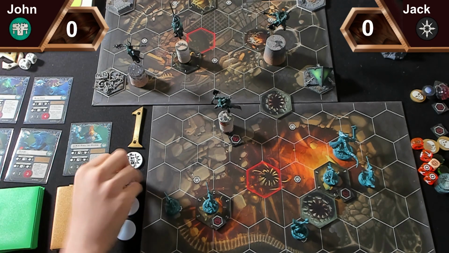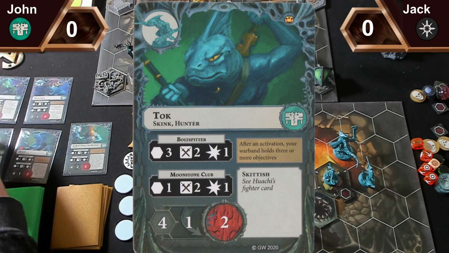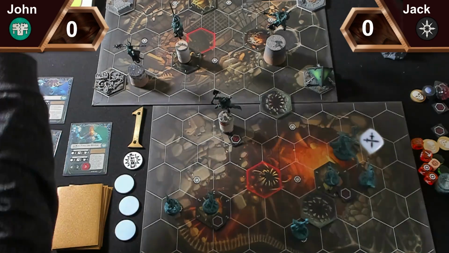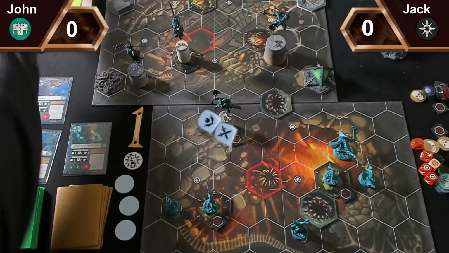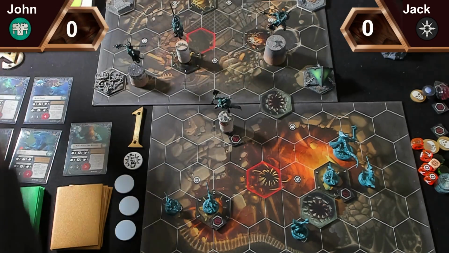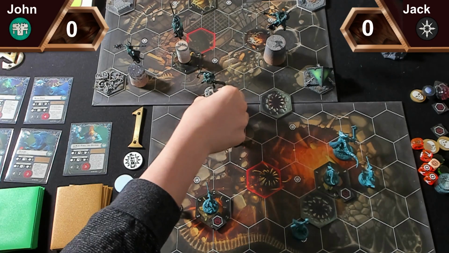For my third activation, I will fire my blowpipe. Sure. Let's see. So 2 Fury from Tox, Bolt Spitter at Razek. I rolled a single Fury, so you need a block or a crit. Single Fury. I don't roll a block. So you take 1 damage, and I will drive you back into no man's land, closer to objective 1.